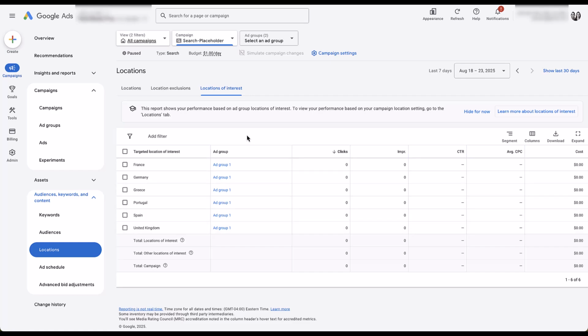I think Google has learned a little bit over the past couple of years, and they started this feature with this level of reporting. My guess is if they would have released this in 2023 or something, we probably wouldn't have seen any insights into this. But I'm a big fan of this, and I love that you'll be able to see all the performance right off the bat to know if these locations of interest are working for you or not.